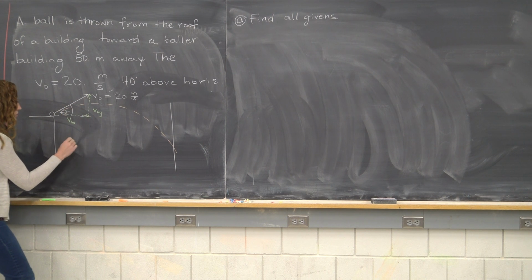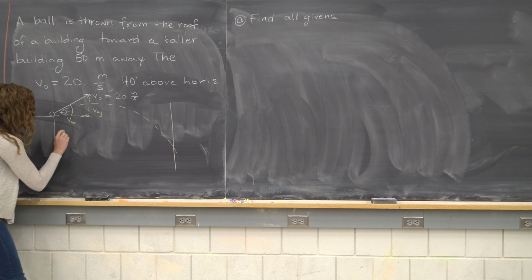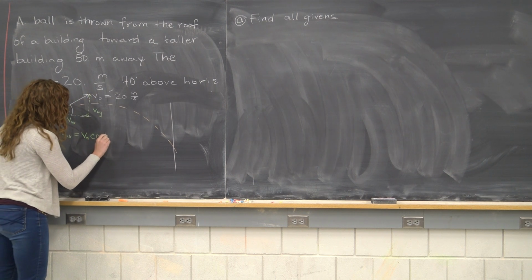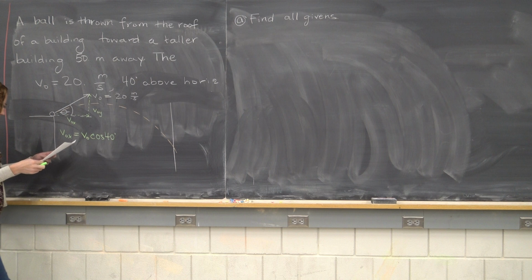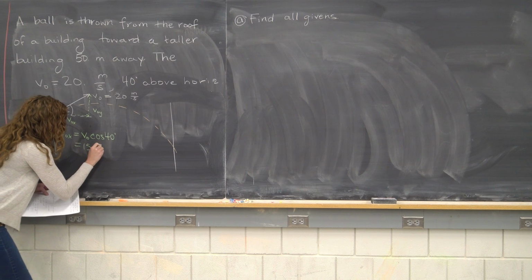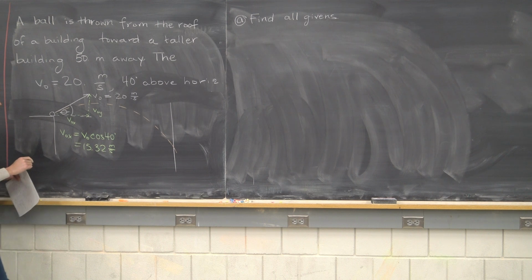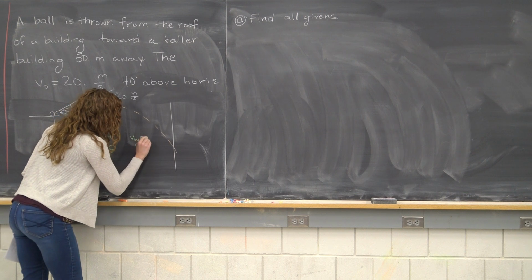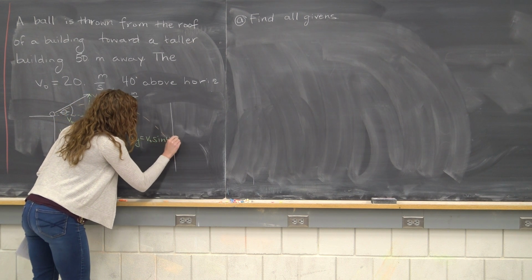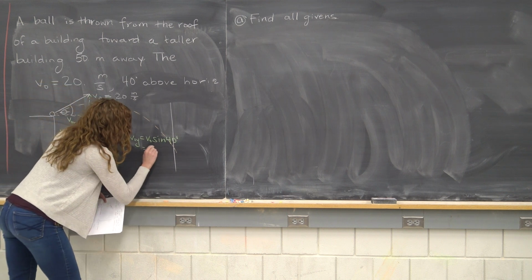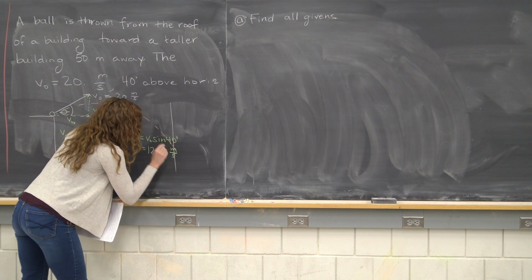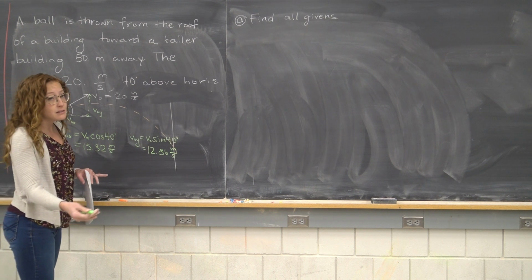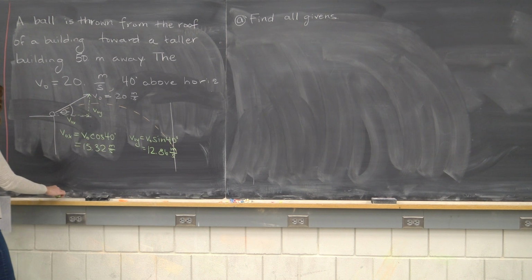are. In fact, maybe I'll do that right over here to save us some space on the other side. So v naught x is going to be v naught times cosine of 40 degrees in this case, and what I end up getting for this is 15.32 meters per second. And then we can do the same thing for the y-axis. So v naught y is going to be v naught sine of 40 degrees, and when I plug that in, I get 12.86 meters per second. I'm playing a little fast and loose right now with my sig figs, because I'd rather hold on to too many sig figs and then sort it out at the end than over approximate.